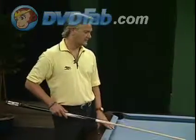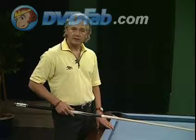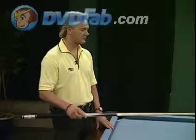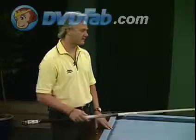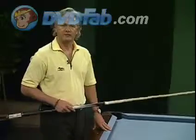Then you can make it more difficult. For example, you say, I'm not allowed to touch the cushion, or I can only use the middle pockets for the second line, and just the corner pockets for this line. So you can vary the exercise.